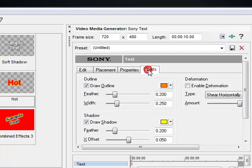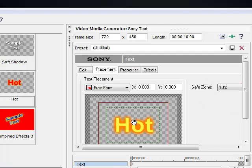I don't know what that does actually. I don't know why I clicked on it. This is for the shadow there, and make it huge or not. Right. This is just like basic Photoshop stuff, but there it is.